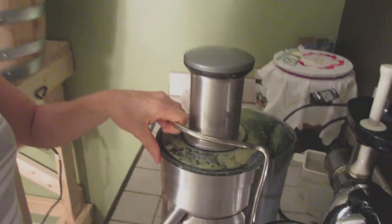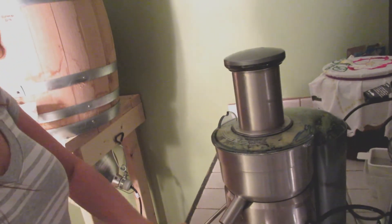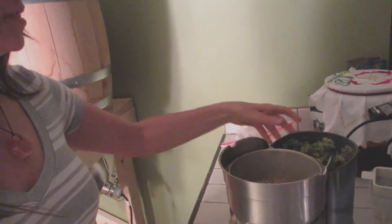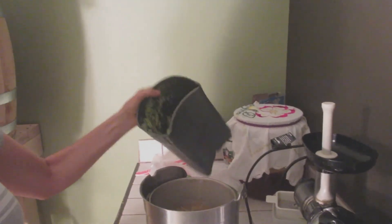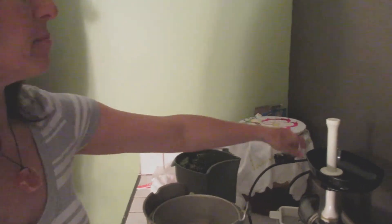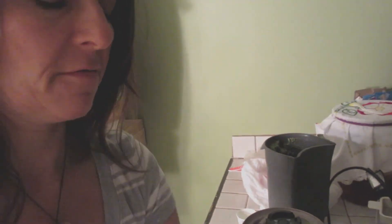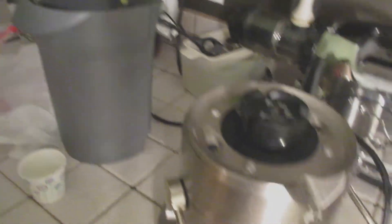So I'm going to clean this up and show you guys. This you just bring forward, this comes off the top in the sink. You have your bucket where all the pulp is collected. I'm going to throw that away — I don't have a composter, so I'm not going to compost it. And then this just comes right off. I'm just going to wash those pieces up and then put it back on the juicer, and that'll be it.